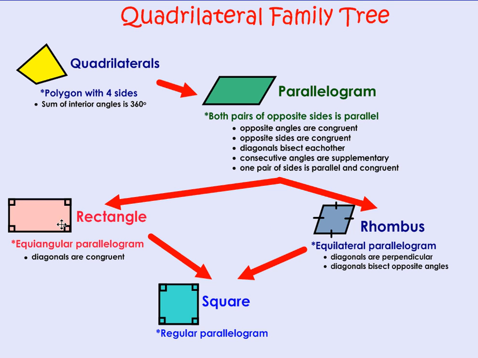Same thing with a rectangle. A rectangle will have all of the characteristics of a parallelogram and a quadrilateral. And this chart is going to be very important for you to have as an organizational tool. So I recommend that if you haven't already, you maybe pause and copy this down because it's going to help us with our next few examples.